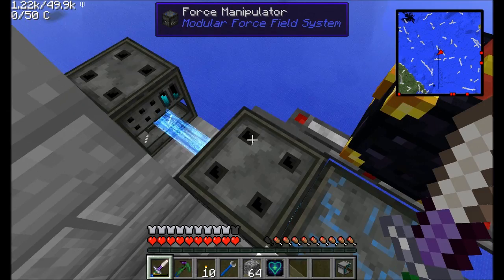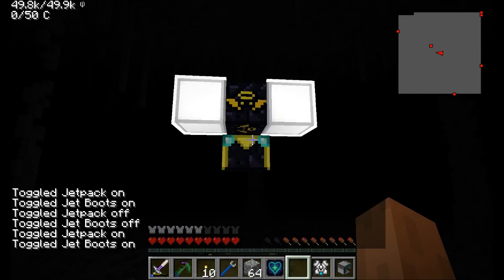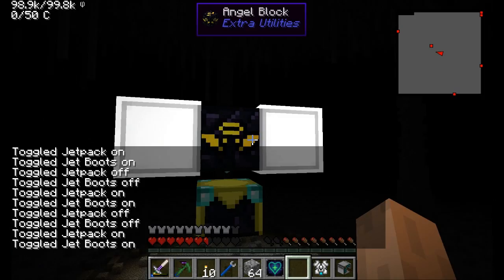So let's see. Oh, one more thing I should note for you guys. I went and did this off camera real quick. Make sure to chunk load the area that you're teleporting this thing to. If you don't, you're probably going to have a bad time. Yeah, make sure to chunk load this area. So it's now chunk loaded to make sure that the thing can arrive. You might run into problems if you don't do that.